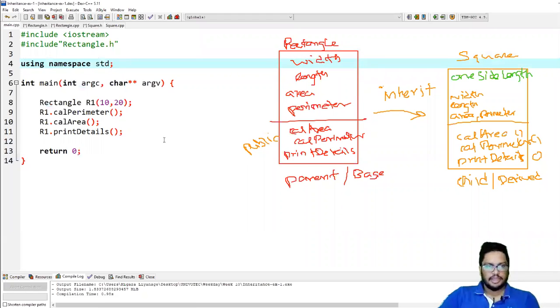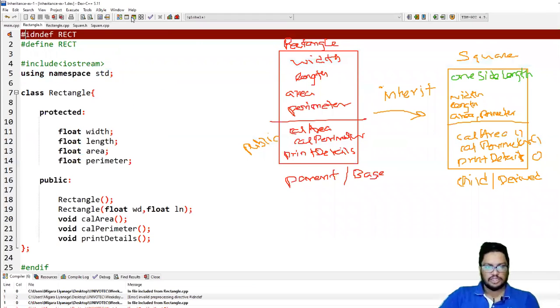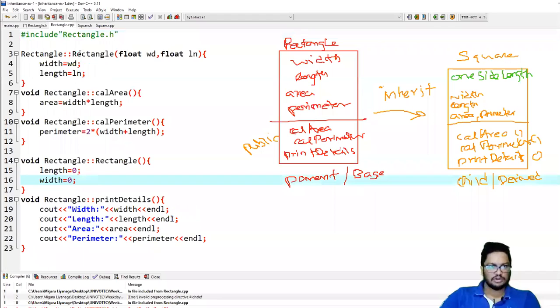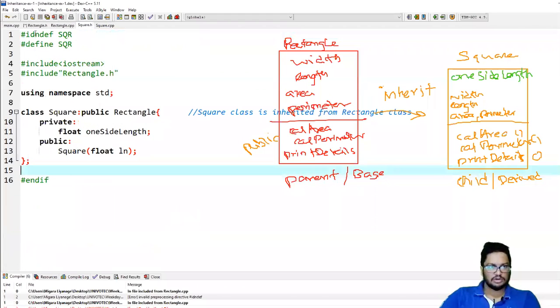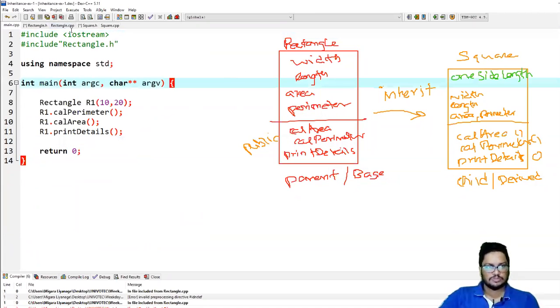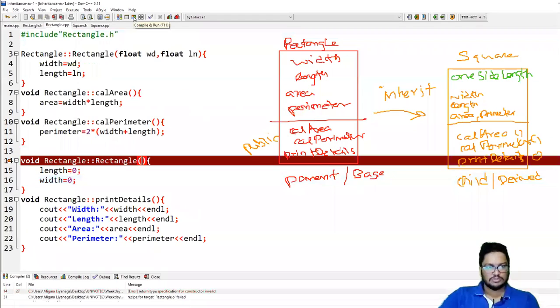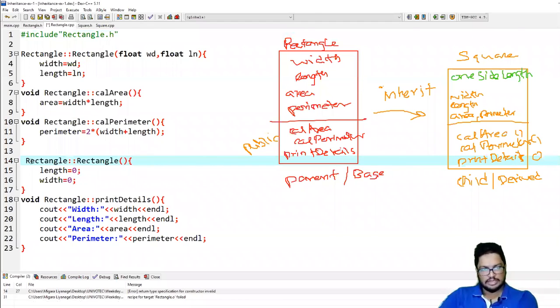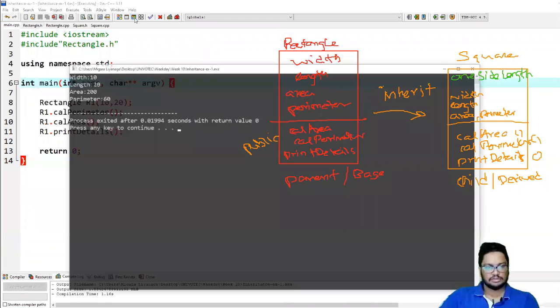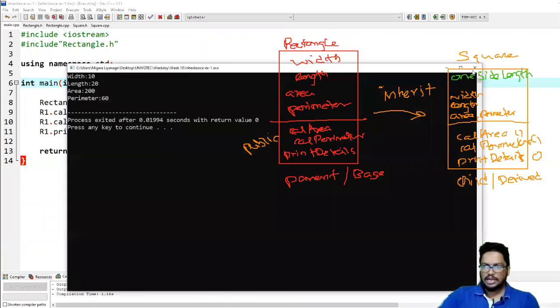So if you go to the main, let's try this together. Yeah, it works. Right?